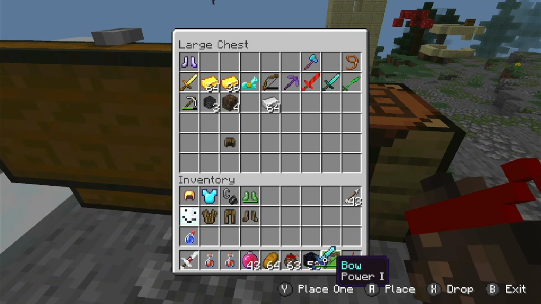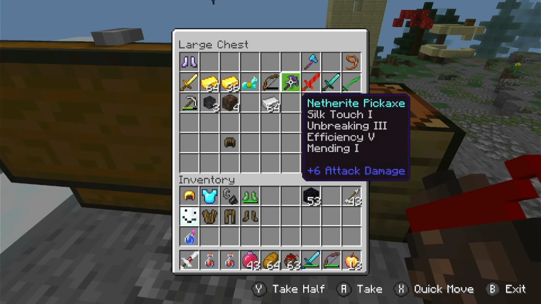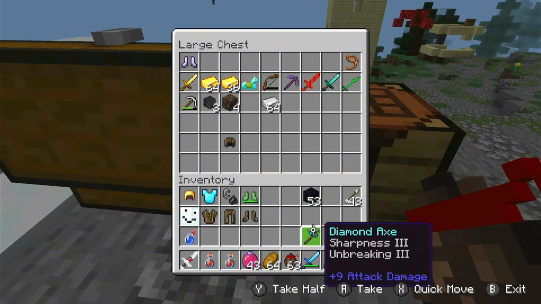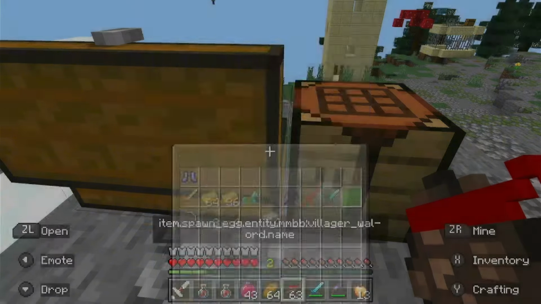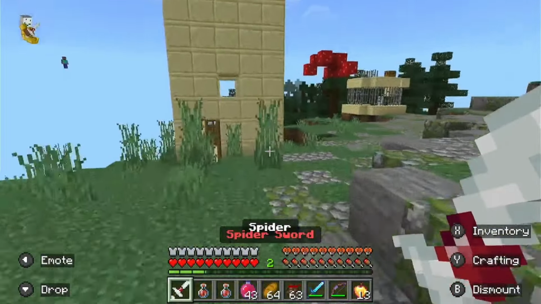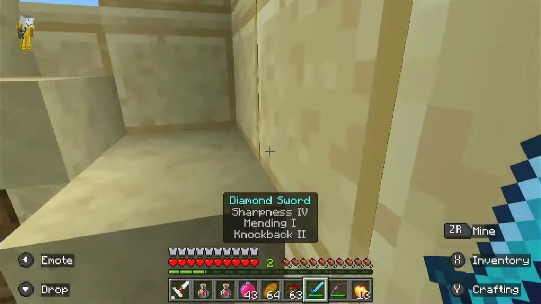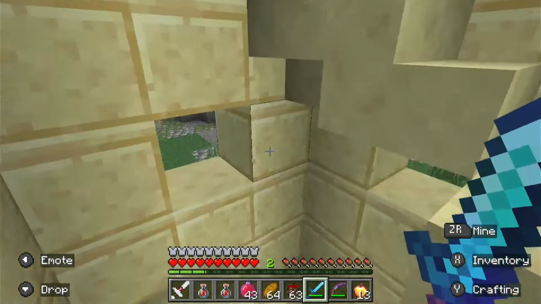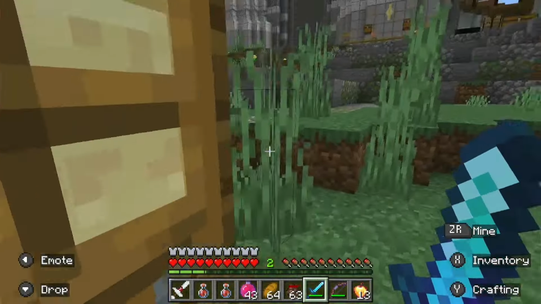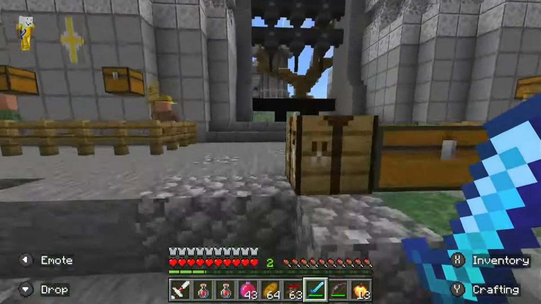Oh, I'm very sad because of my lack of testing. Let's keep this one on hand just in case. And were there potions of strength in here? Because I might need those now. Oops. Did I open up a block that gave me... Was it down here, maybe? They despawned. Okay. This might go a lot worse than I thought. I shouldn't have been so cocky.